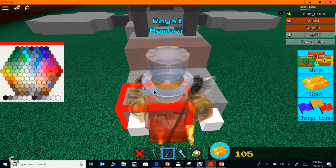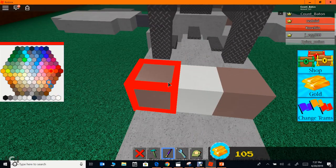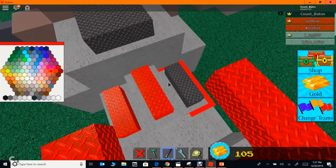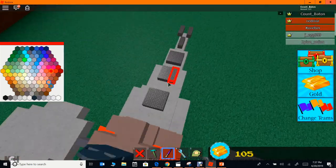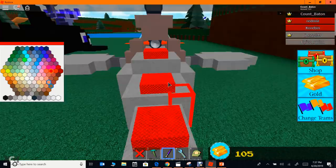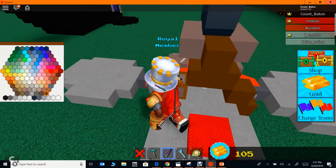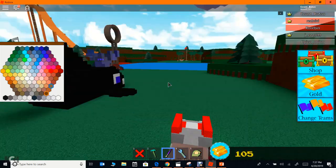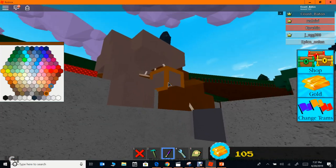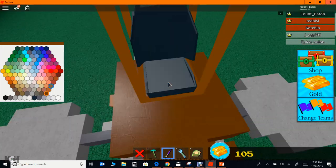Okay, so let's paint this thing. If you don't have a painting tool, it's definitely recommended if you're building stuff like this, because it just looks cool. And now, let's see. Definitely this saddle's gonna be this color. Can we get the rocket painted? Please, yeah, okay, yes, thank you. So it's gonna blend in real nicely now. This thing's gonna fly awful, I can already tell.